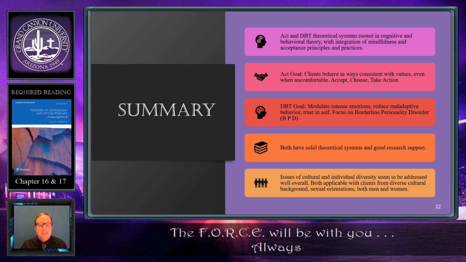And then for DBT, we want to help people regulate their intense emotions and have a more agreeable connection with other people, the ability to accept feedback and perceive it as more of feedback for the situation than a personal rejection. And then we want to have good support and good cultural understanding with the way we're using these approaches, and give people a chance to be themselves and to use these approaches in a way that matches with who they are striving to be.